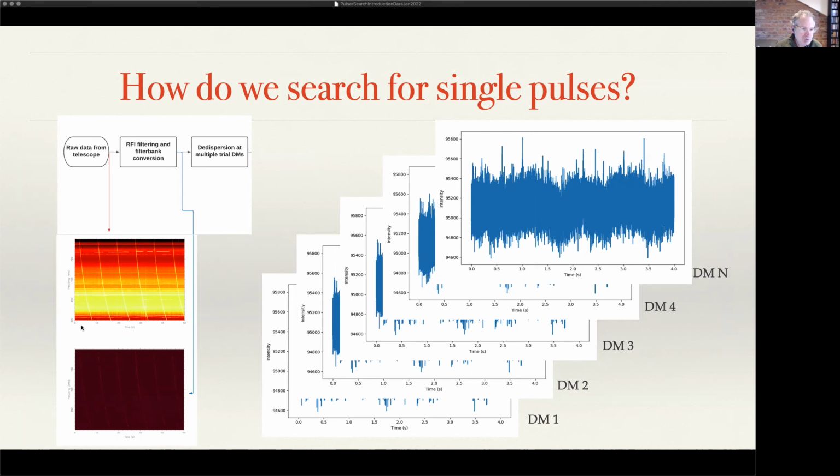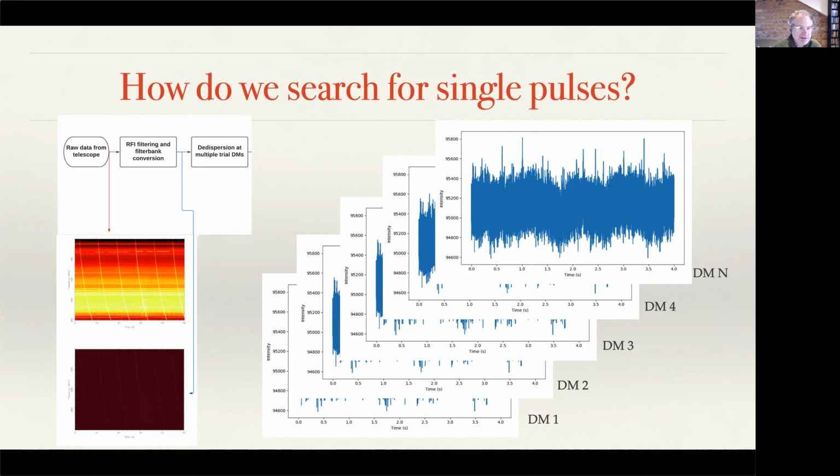You maybe just can see, but I'll explain to you, that this is time on the x-axis here, and this is frequency on the y-axis. And what you're seeing is these lines that are sweeping through the data like this. This is the dispersed pulse. This is before you've corrected for the dispersion measure. And so this shows how the pulse is delayed as a function of time.